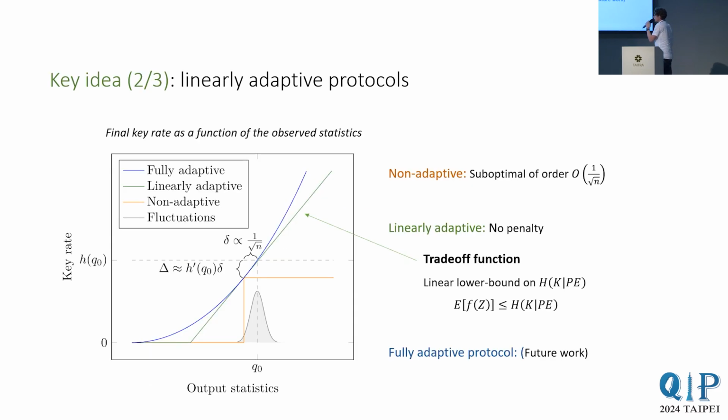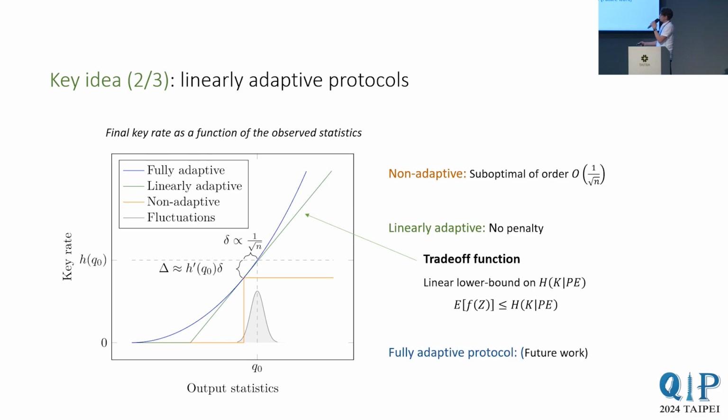Okay, then our second idea, maybe a bit more technical, has to do with the way the final key rate will depend on the observed statistics. What you have on the left is the amount of key rate produced by the protocol. And here we have the different variables that are used to estimate the noise on the channel. For example, in BB84, this would be the bit error and the phase error, basically the errors observed when Alice and Bob measure in the Z basis or the X basis. And we know these quantities need to be estimated by the users.